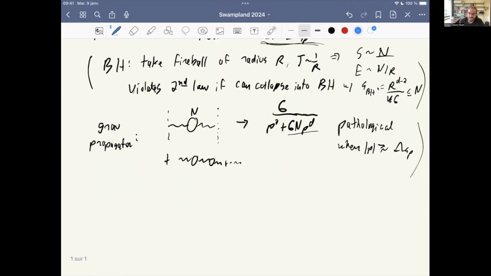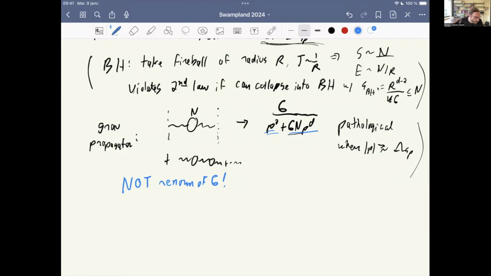Maybe let me make a brief editorial comment here, which is that this is really not correct to call this a renormalization of Newton's constant. First of all, it doesn't have the same momentum dependence as the tree-level term. So the word renormalization is simply inappropriate in this context. Just field theory textbook, you only use renormalization when you change things which have the same momentum dependence.